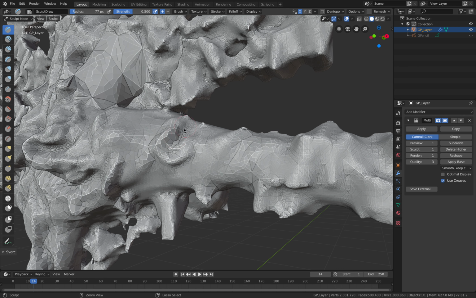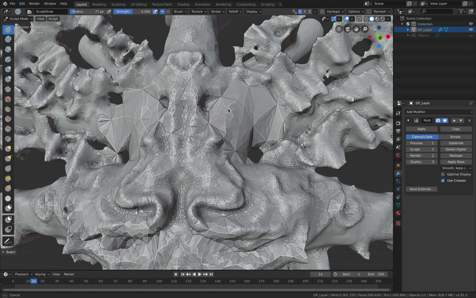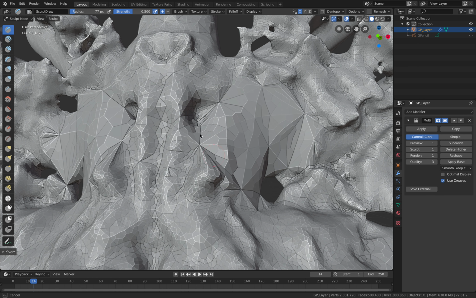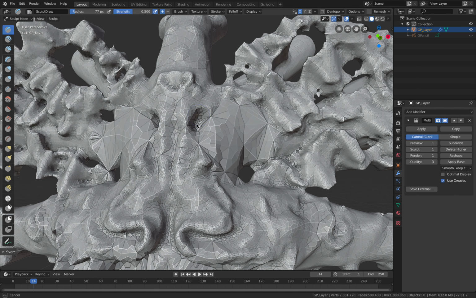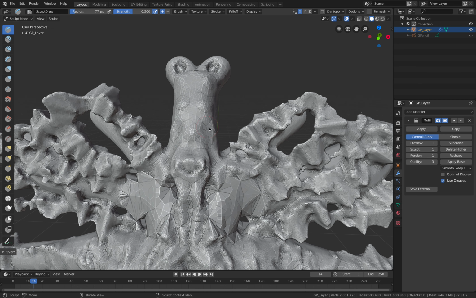If you're close to the beach, you can see some rock formations that kind of resemble what I'm doing here. The sea creature is actually, I found, the most interesting of all the creatures.